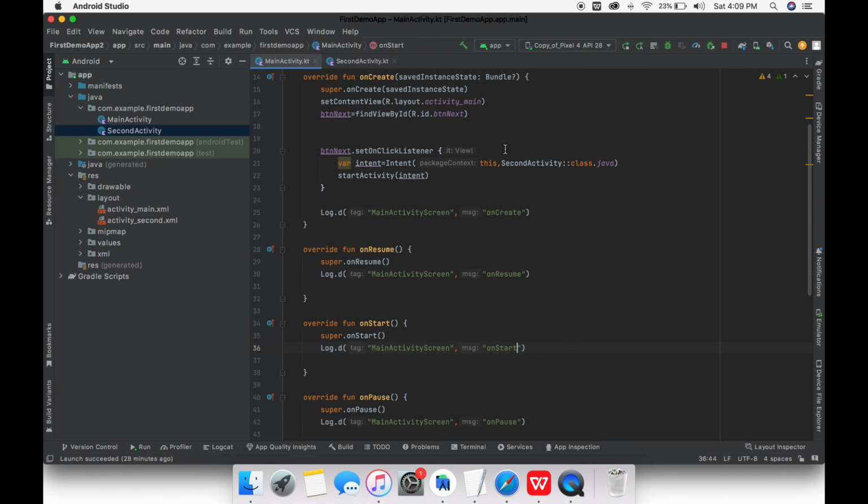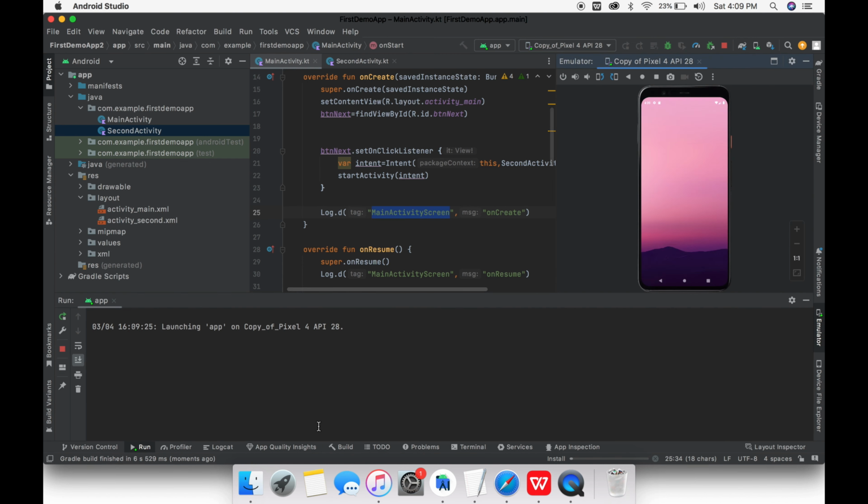Now I have added the logs. Now we will try to run this app in the emulator. Now copy this log tag to search in the logcat.